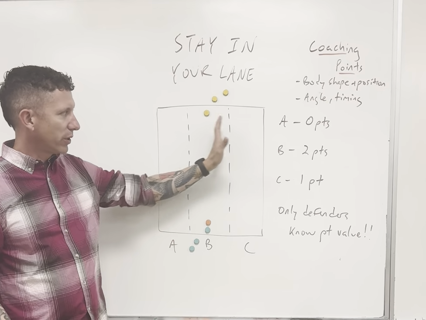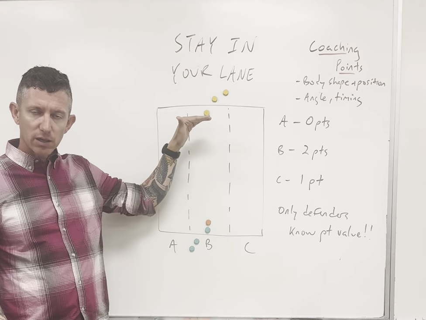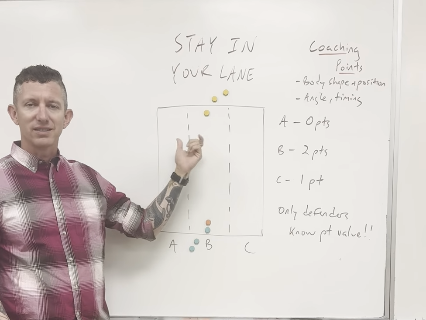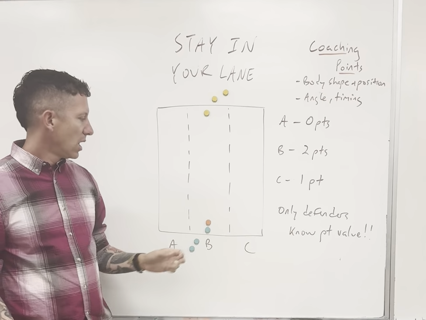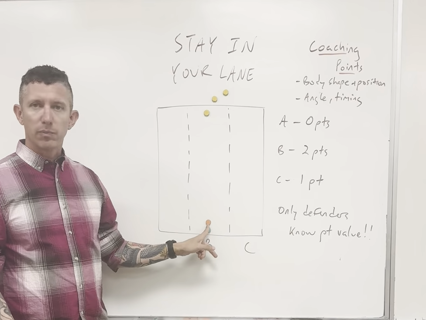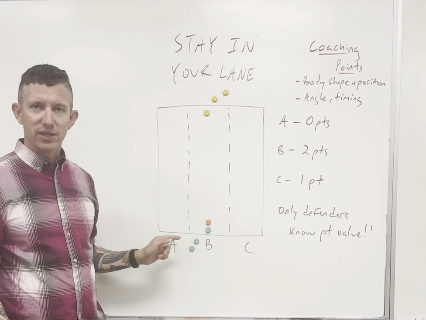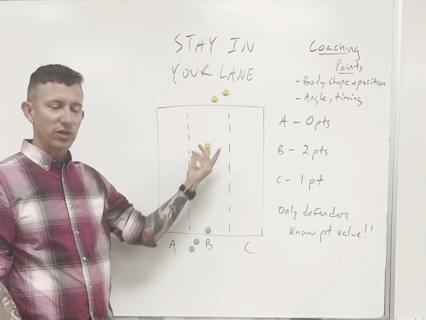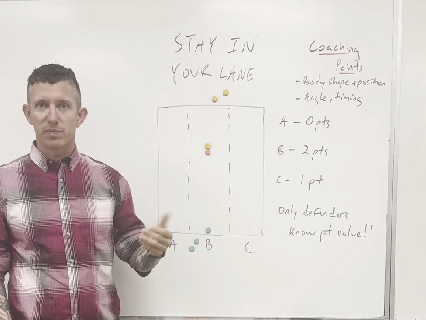So basic premise, you have a field about 20 yards long, 15 yards wide, and the 15-yard width is divided into 3 lanes. We have lane A, B, and C. Now the basic premise is the player in blue, who is defending the south line, passes the ball across, and the yellow attacker's job is to try to cross the end line with possession.